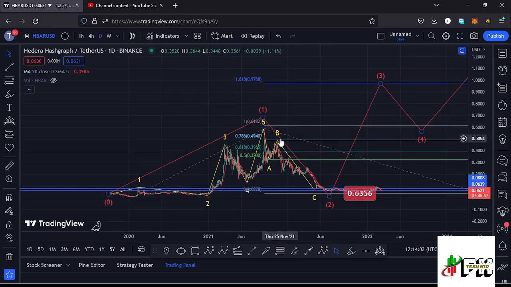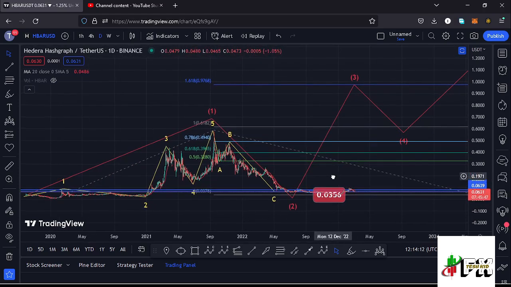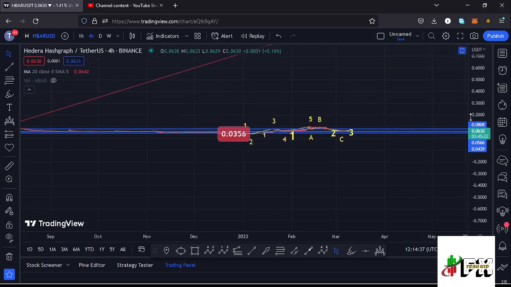And after seeing the all-time high, we started the bear market, where we had been seeing lower prices in this ABC corrective structure in a move that gave us a low at around the $0.0356 mark in what I'm terming as the low for that higher Elliot wave count 2. And after seeing the low for that higher Elliot wave count 2, what we expect on the long-term scenarios is the start of an explosive move to the upside in the formation of this wave 3, where I have minimum target areas at the fib level 1.618, and that is at around the $0.9768 mark, and that is the minimum that I'm expecting Hbar to do on the long-term scenarios.